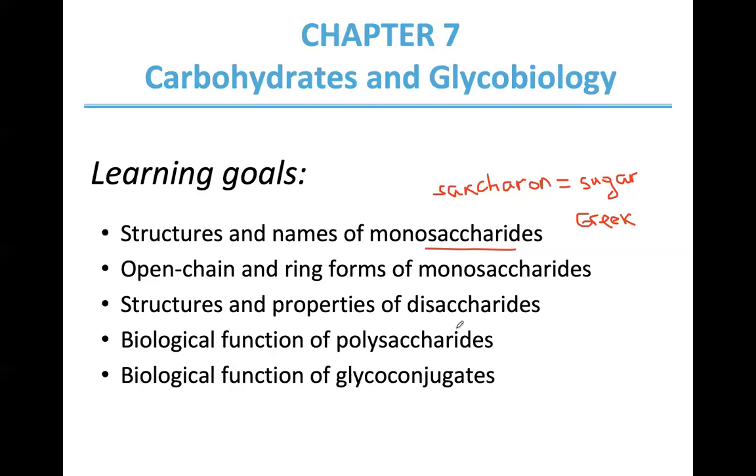All right, after disaccharides, we'll talk about polysaccharides, and something is missing here. What's in between? You have monosaccharides, disaccharides, and polysaccharides. What's in between monosaccharides and polysaccharides? There's a prefix that we use. Let's say monosaccharides is single, disaccharides two, polysaccharides 10,000. How about 10 or 15? Oligo. Oligo, perfect. Oligosaccharides. Yes, there are those as well.